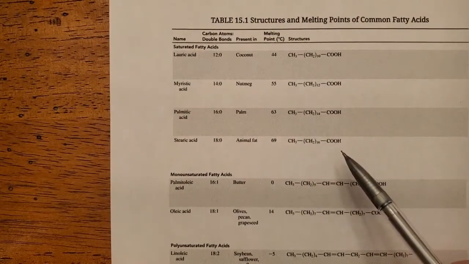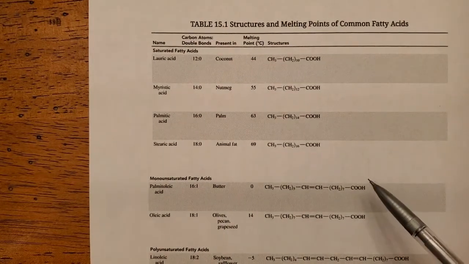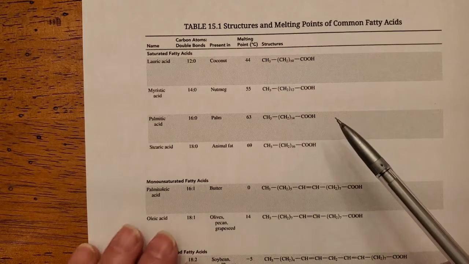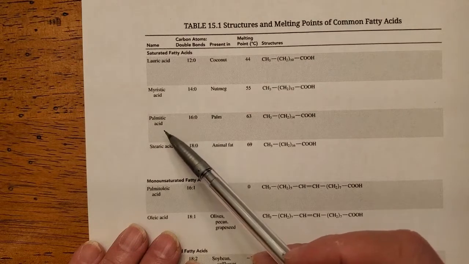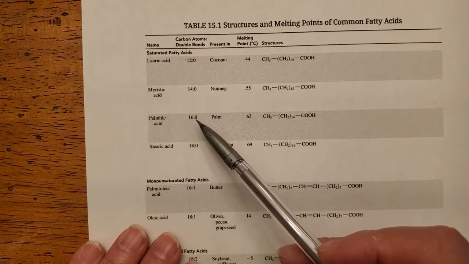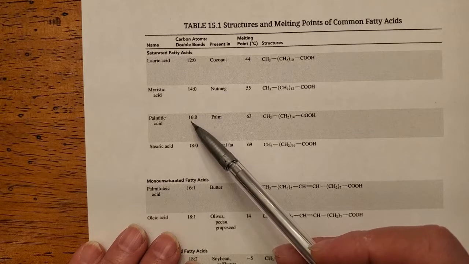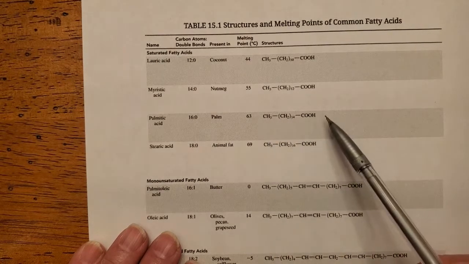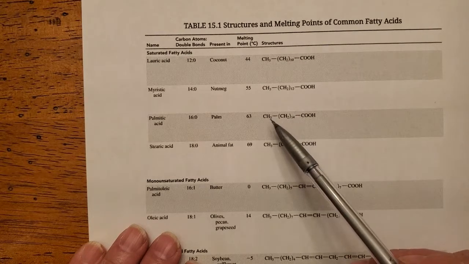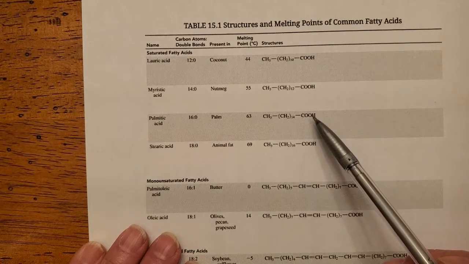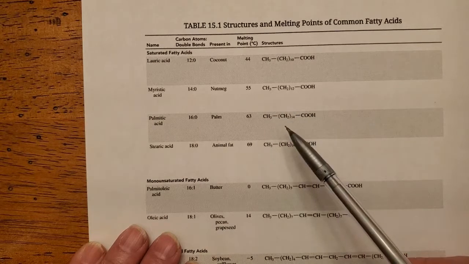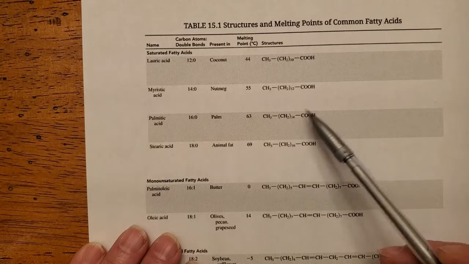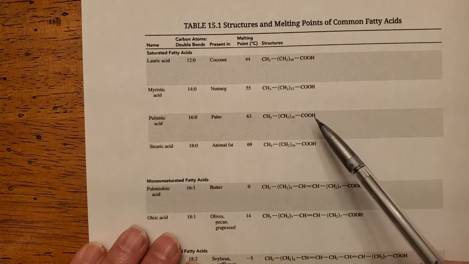You're going to get a table like this. Actually, this will be the table that you will receive on your quiz for tomorrow. So let's look at palmitic acid. It's 16:0. That means there are 16 carbons, no double bonds. It's depicted in this direction from the terminal end to the carboxyl end, but typically we're going to be writing it the other way around, in which we expand the COOH into a carboxylate structure.